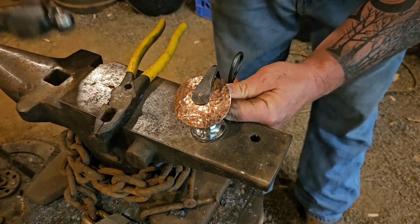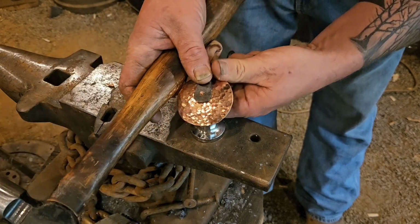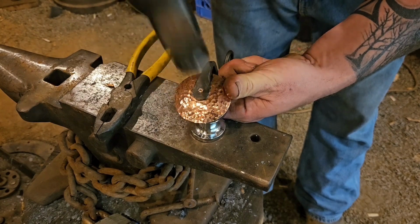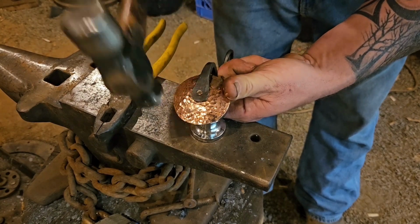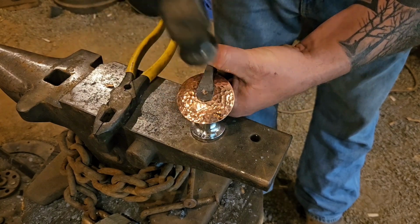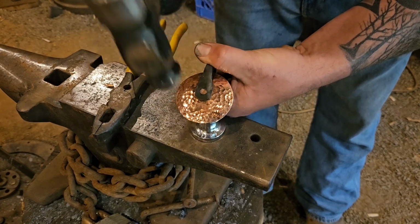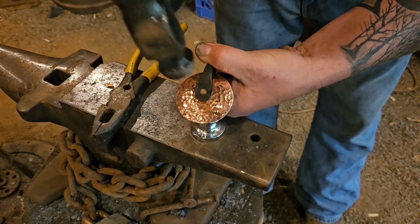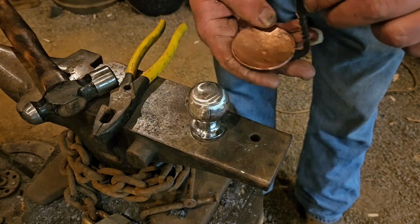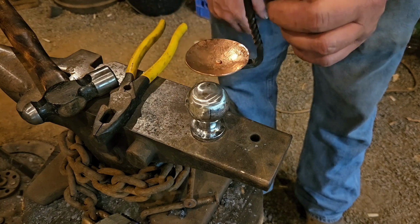May have to move to the vise for this, but we just pin the rivet down. There's our finished candle holder.